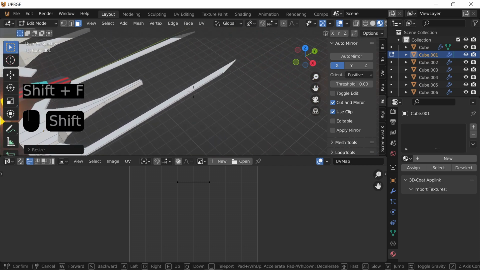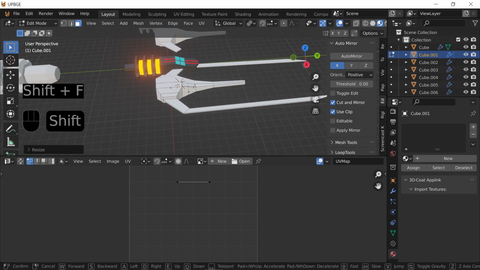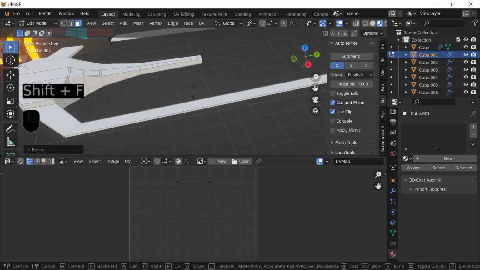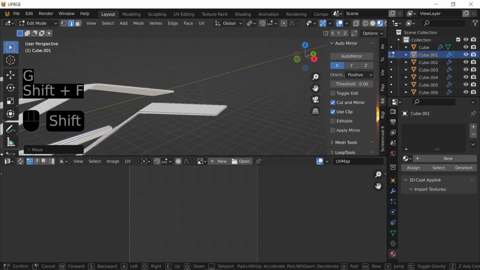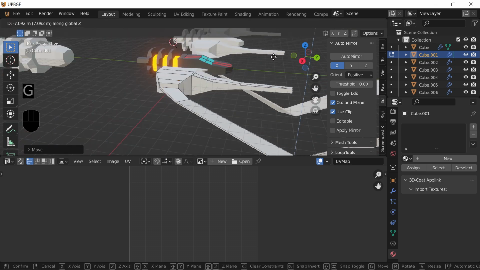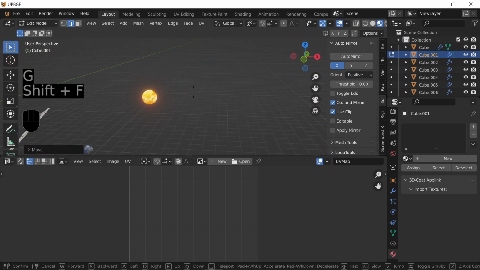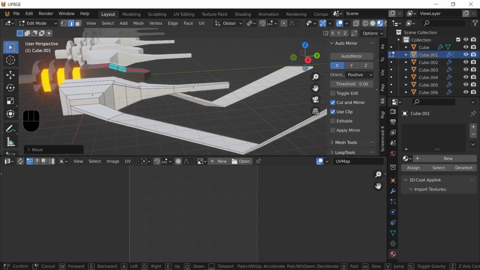There you got some variation. There's a lot you can do with this low poly stuff. You can make it look however you want.